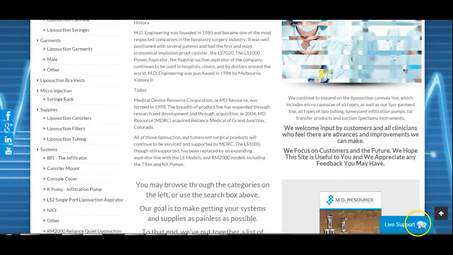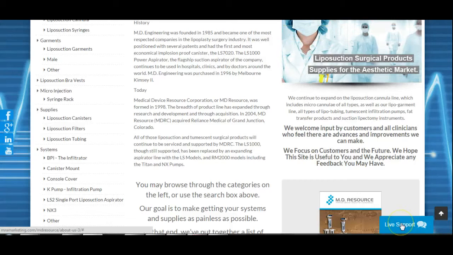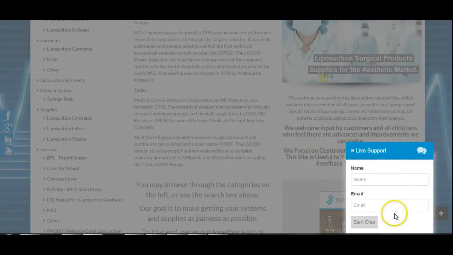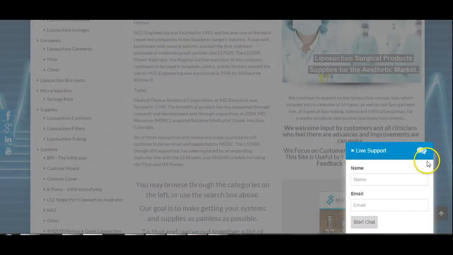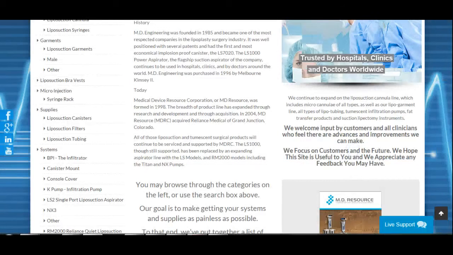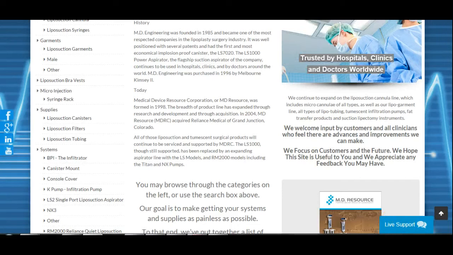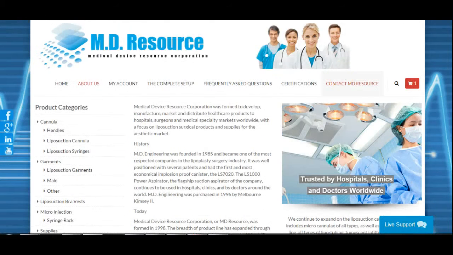Also, you'll notice the live support, the live chat here. Now this is just like what you have on your current website. The only thing is I need the copy and paste code for this young gal here so that I can replace it on your website. That's it. Once you provide me that, then I can simply replace this stock image that I have here. So this is the About Us page.